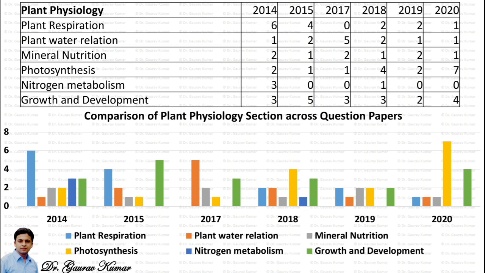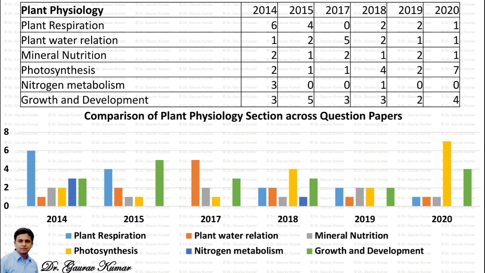And then comes the plant physiology. Again, there are fewer questions from the nitrogen metabolism part, but maximum questions are always from photosynthesis and growth and development. Under photosynthesis, yes, C3, C4, CAM cycle, and so on. In growth and development, they are more concentrated towards the various kinds of hormones, the phytochrome, the response of plants to far red and red light, and so on. Then in plant water relations, they generally ask about the water potential gradient. Some questions are on stomatal opening, the guard cell potassium hypothesis.